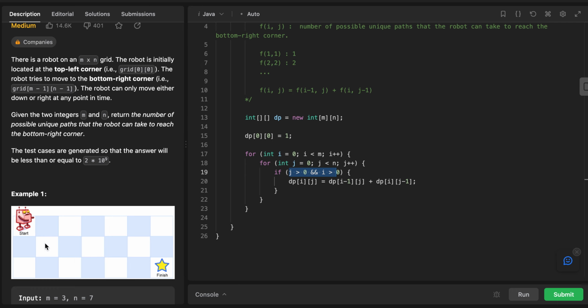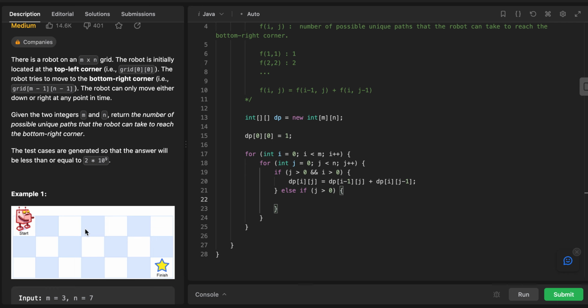There will be cases, if we take a look at this matrix, when the row is 0, where we need to update this column as well. So we can also say else if j is greater than 0. If we don't do this, the top row will be left out, which will not result in accurate results.